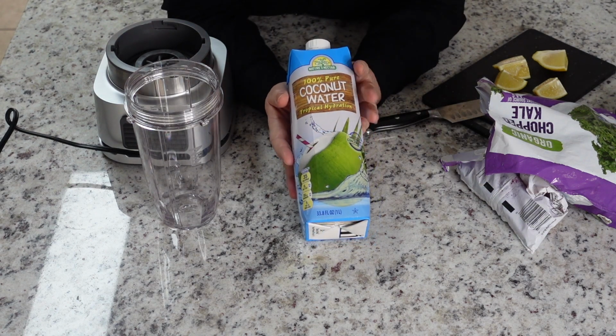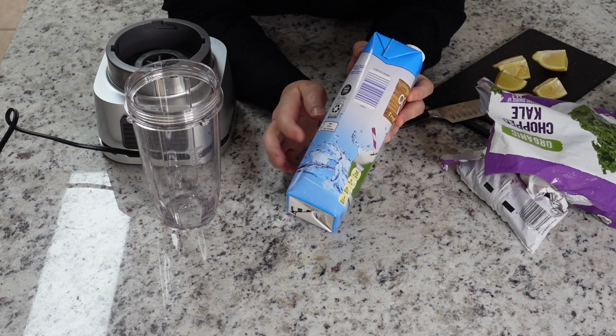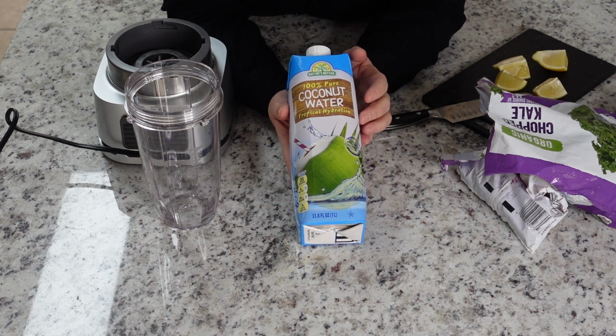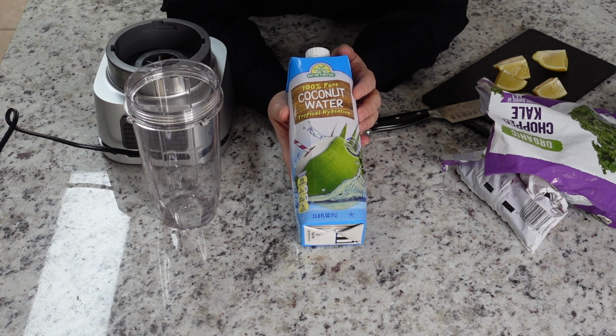We're gonna use coconut water for this. Make sure when you buy it, it's only coconut water. It doesn't have any additives or sugars or anything to it. If you can get a regular coconut and break it up, better even.